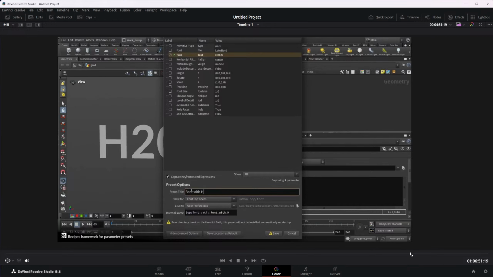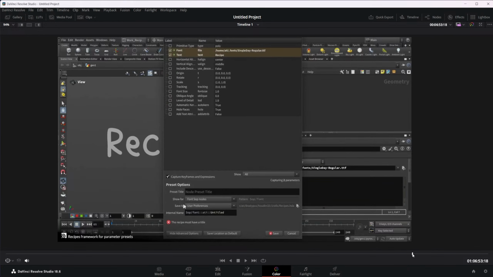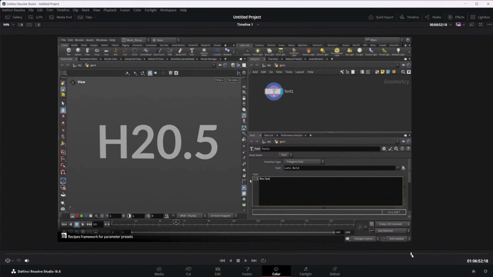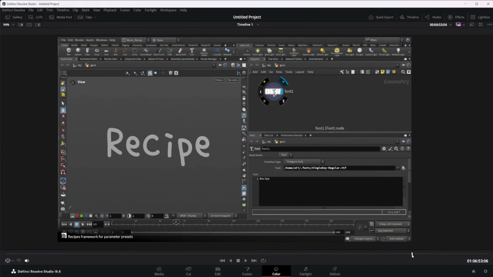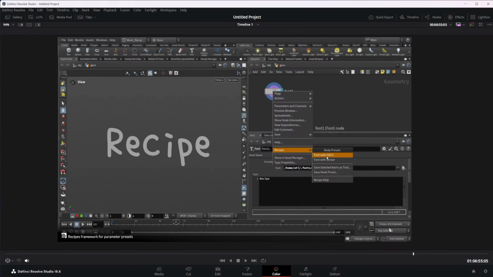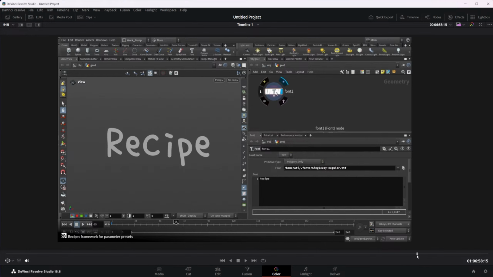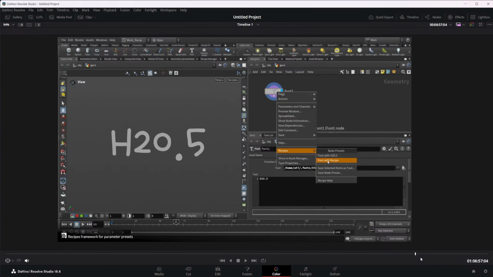Okay. So what did they do there? We're going back down to, all right, so we have node presets. Font with Houdini 20, font with recipe. I don't know necessarily what's going on there. Oh, okay, so it's changing the value of the text.